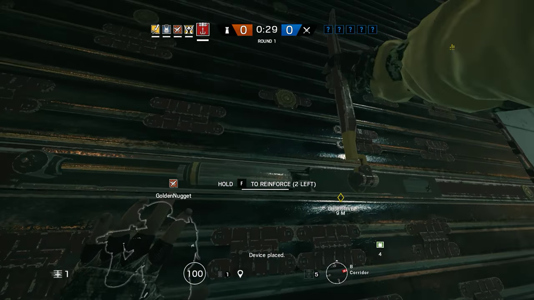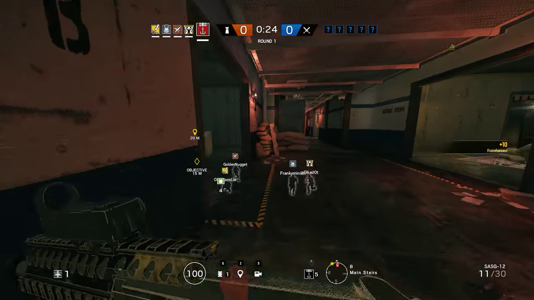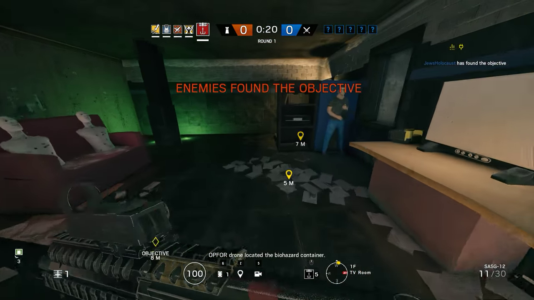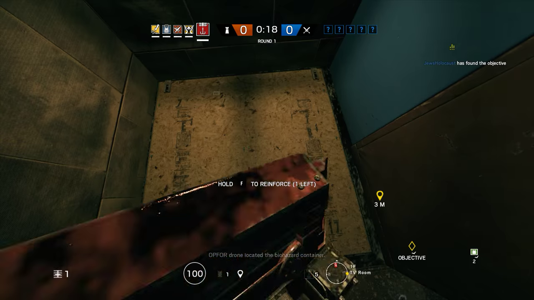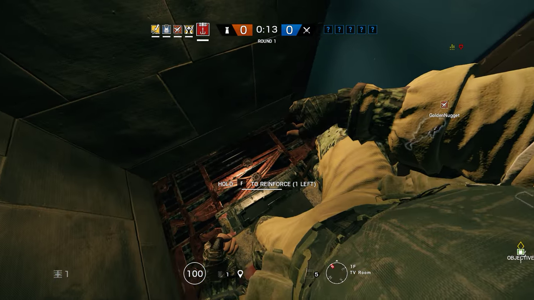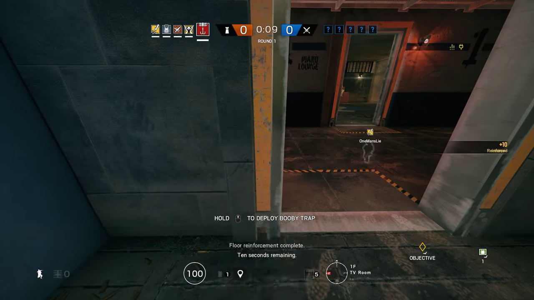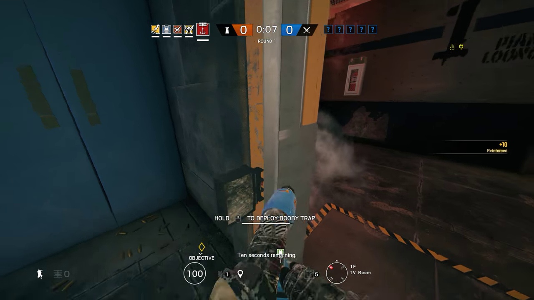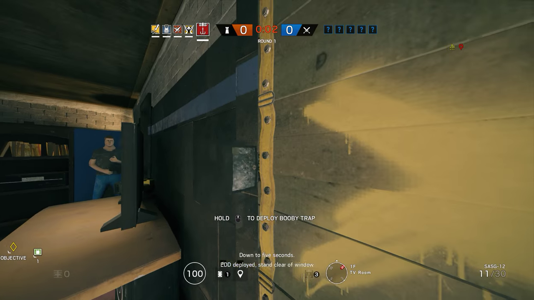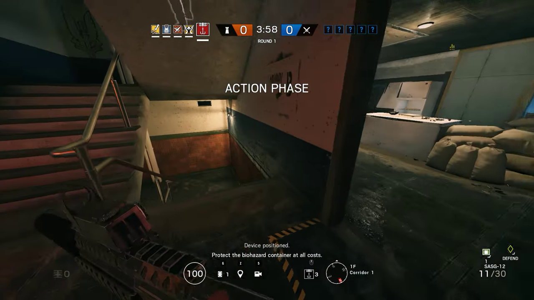Someone get the hatch above. Op 4 drone located the biohazard container. Okay, got the hatch. Get that drone. Floor reinforcement complete. 10 seconds remaining. Ambush set. Stay clear. Down to 5 seconds for my cams. EDD deployed. Rushing back downstairs. Protect the biohazard container at all costs.